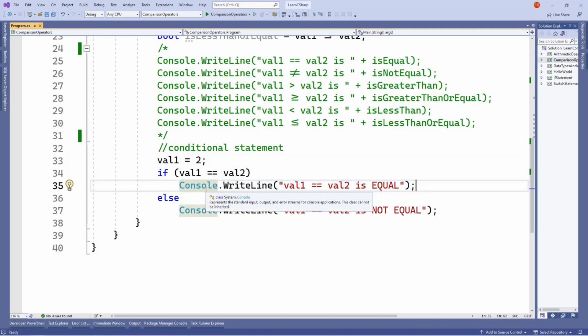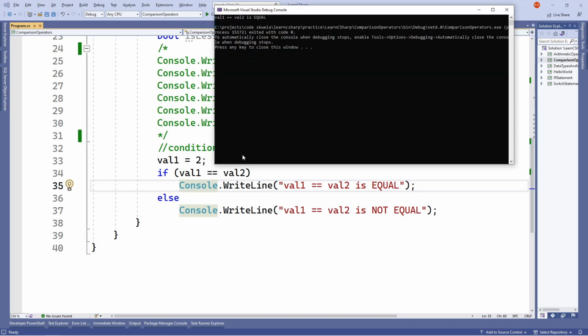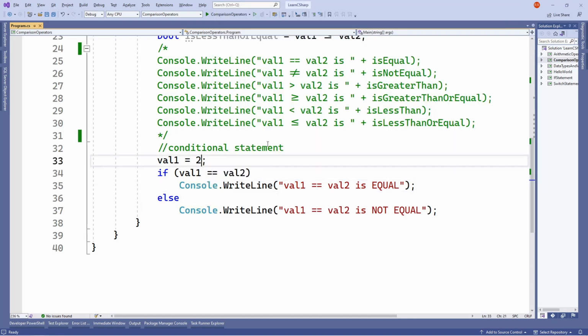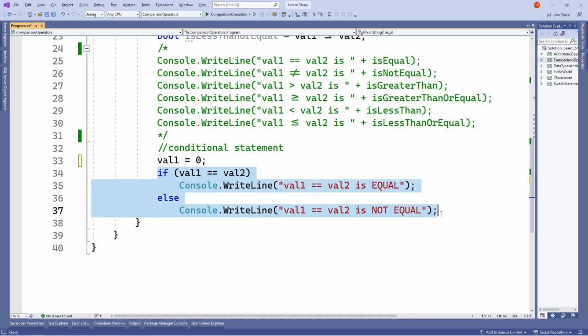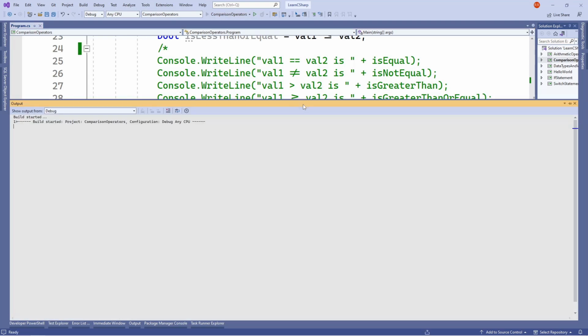Now if we modify the value and set it to 0 or any other value aside from 2, then it should execute this one, since this if statement has an else, which would result in a default action. Let's save this and run it again.